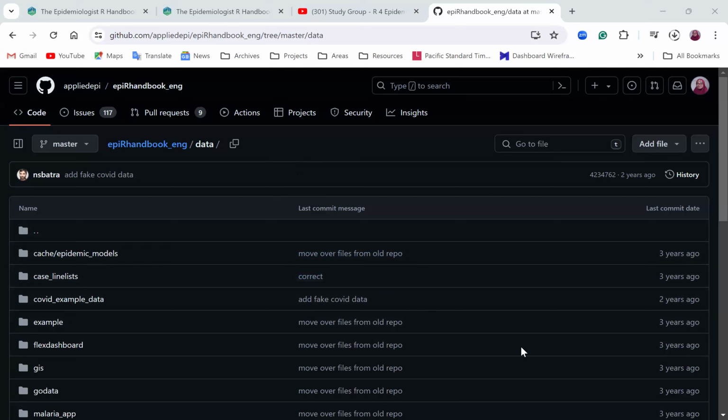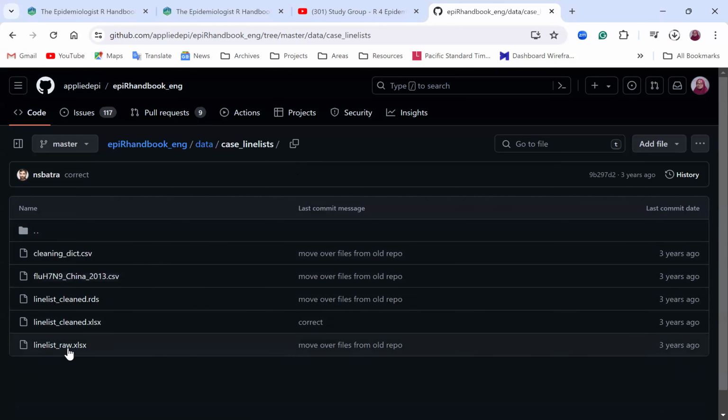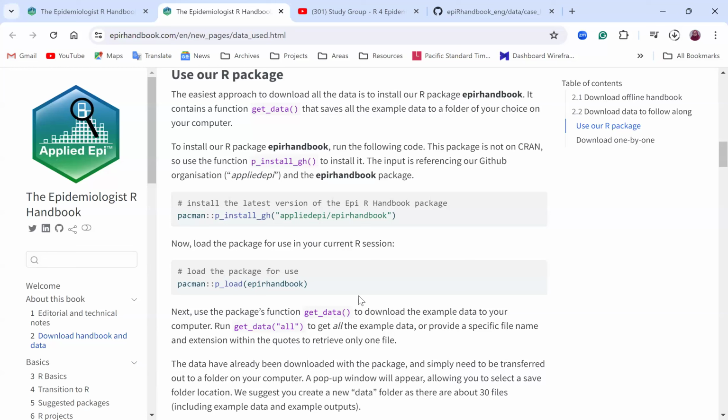So this was corrected, kind of the case list here. So we're going to use a reference to this folder, and we're going to refer to the line list underscore raw as our own example, so that we can move on past this. So hopefully we can resolve this later, then we'll update the GitHub.